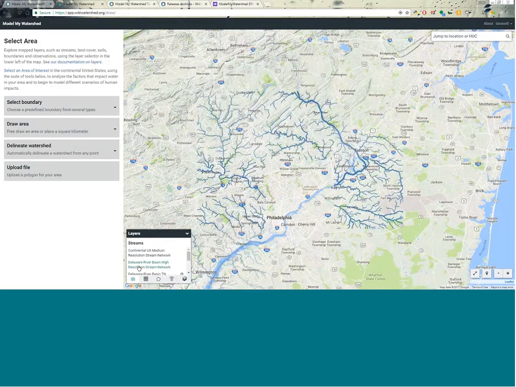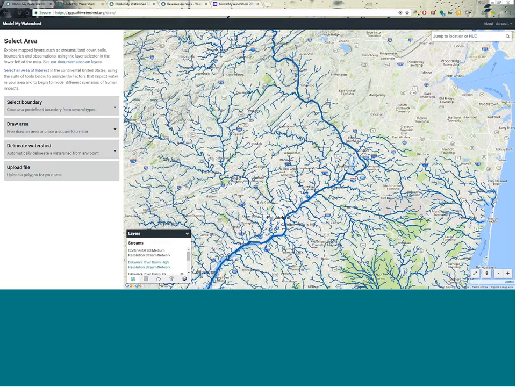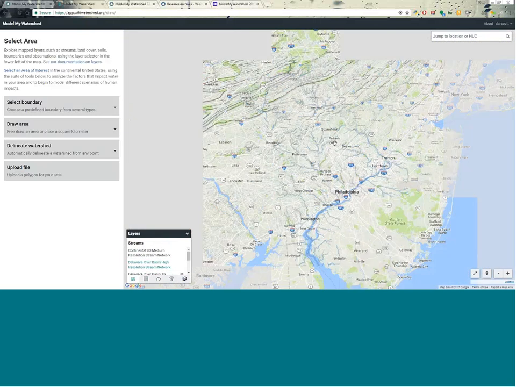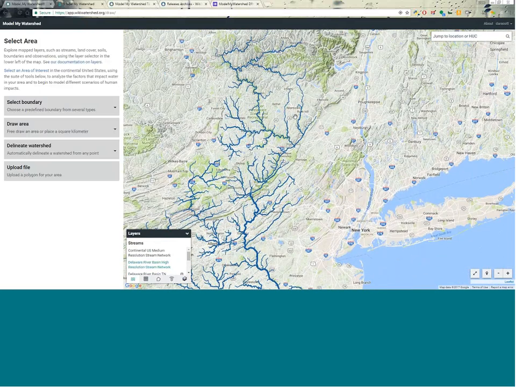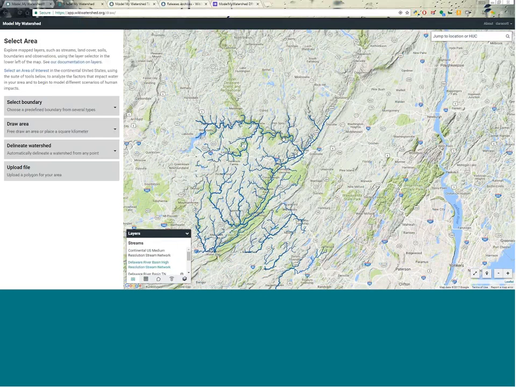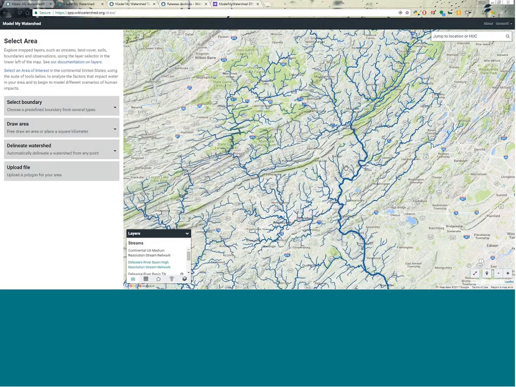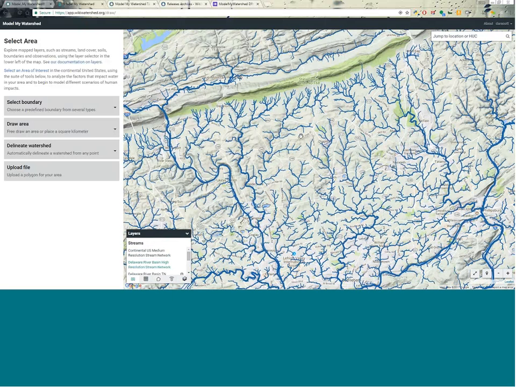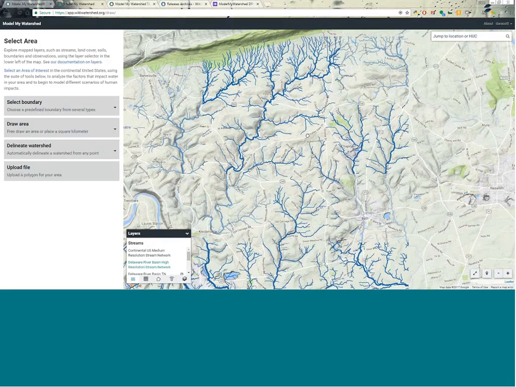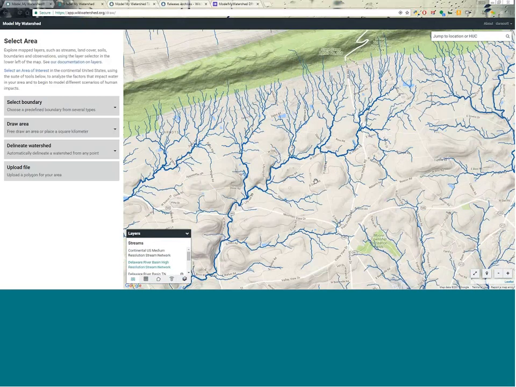I'm going to click on the Delaware River Basin High Resolution Stream Network. This is another product that's only available within the Delaware River Basin. This was a high resolution stream network that came out of this terrain analysis using digital elevation model routine that David Tarboton at Utah State has developed. And you'll see as you zoom in and out, the resolution of the streams layer changes with your zoom function. And when you zoom in to high detail, you'll see an amazing number of very small stream reaches appear.